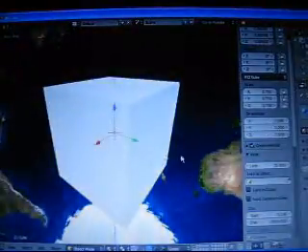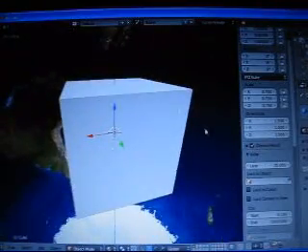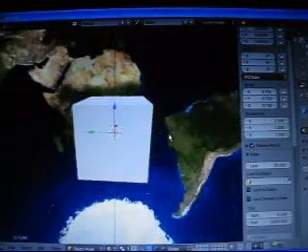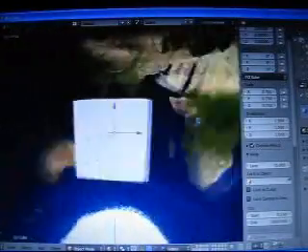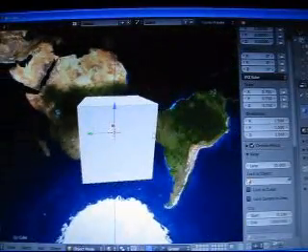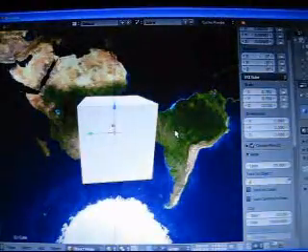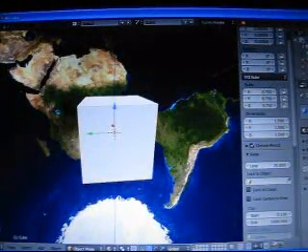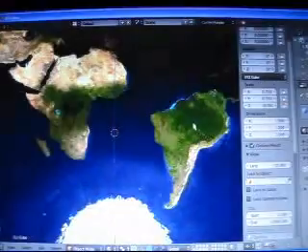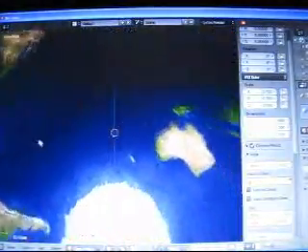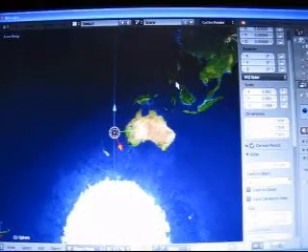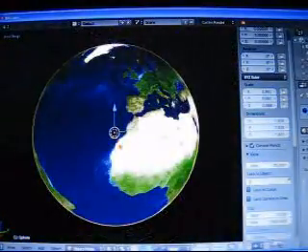Now, if we jump inside this globe, this is the kingdom that we're doing. We're doing the new earth and the new kingdom. Isn't that neat though? I'm going to press the eyeball on the cube so we don't have to look at it for now. But we're inside the earth here. I'm going to click on that and press the decimal point so we can focus to it. Isn't that amazing? There's Australia.